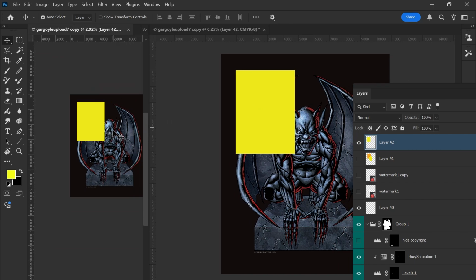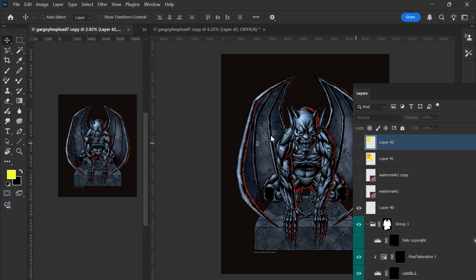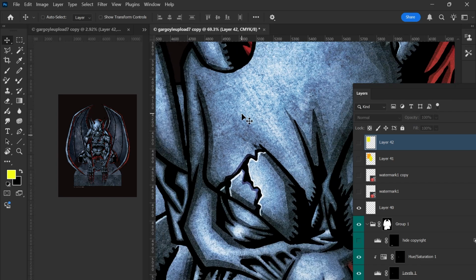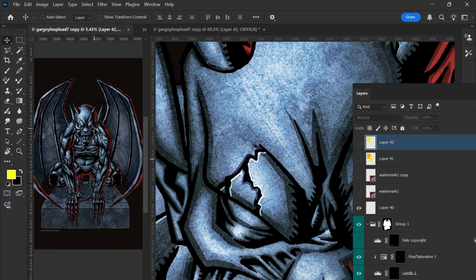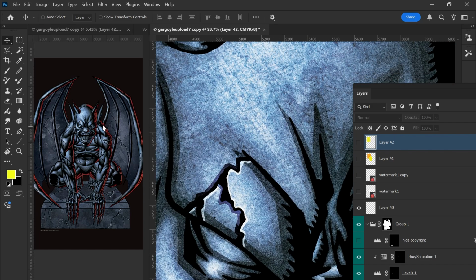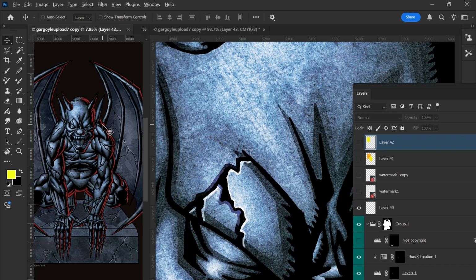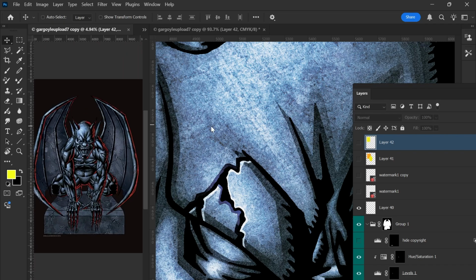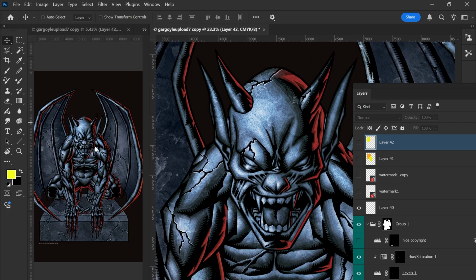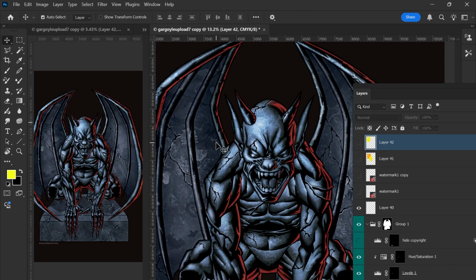So this can be useful when you want to work on something and you want to get up close to the details, but you also want to be able to have like an overall view at the same time, which can stop you from losing sight of what you're actually supposed to be doing. You won't get lost in the details because you can see how it's coming all together on the smaller document. And I find this quite useful.